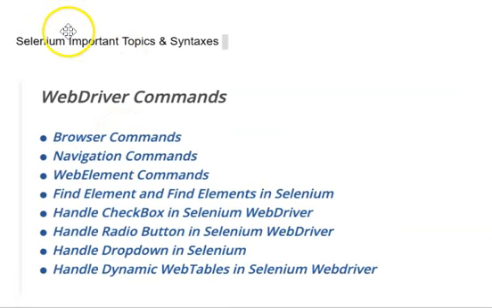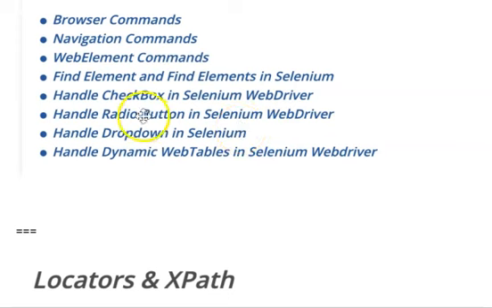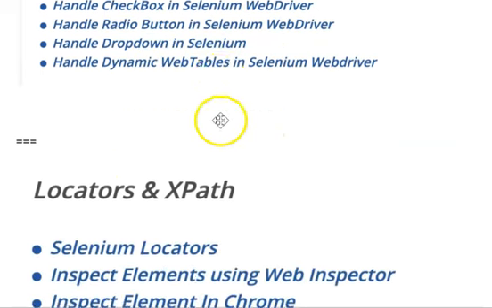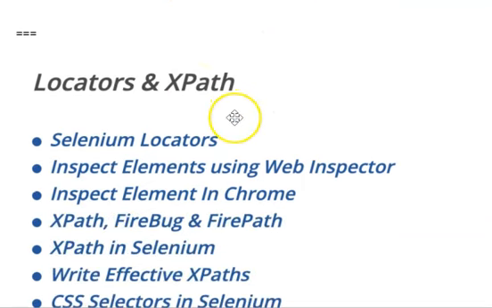We're going to see about the Selenium important topics and syntaxes. In Selenium, we have something called WebDriver commands. In the WebDriver commands, we have browser commands, navigation, web elements, find element and find elements, handle checkbox, handle radio button, drop down, and we can also handle dynamic web tables. We'll see the syntaxes and the details in some time.